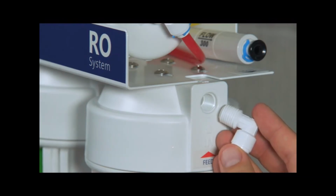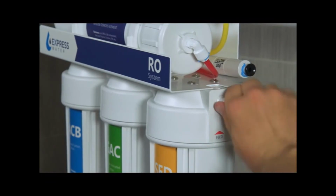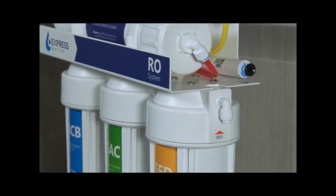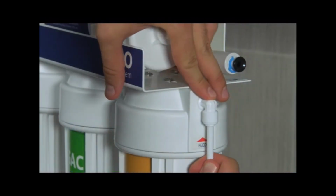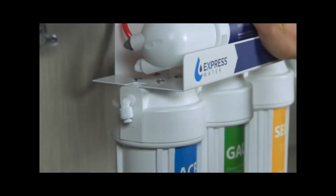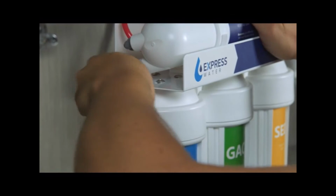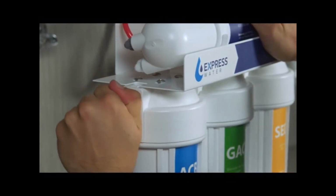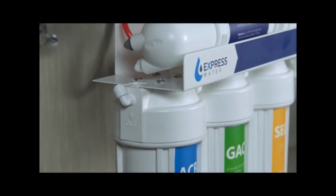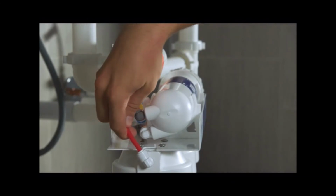Screw a male elbow into the right side of the system. Twist until the elbow is tight and facing downwards. Push the white tubing into the elbow. Next, screw a male elbow into the left side of the system. Twist until the elbow is tight and faces upward at an 11 o'clock angle. Push the red tubing into the elbow.